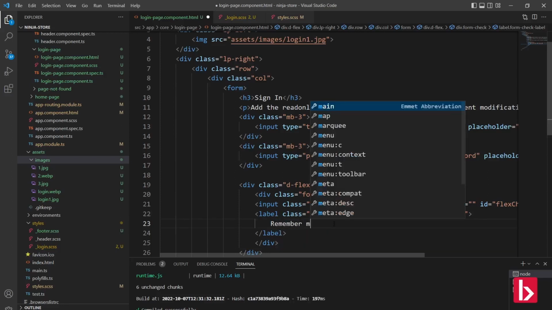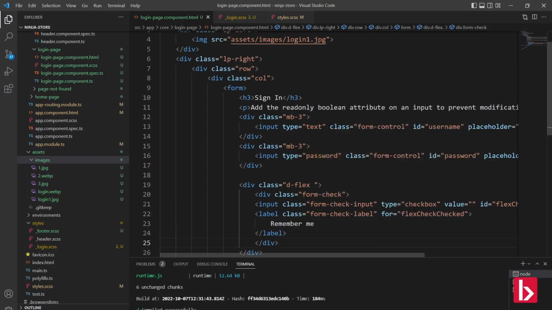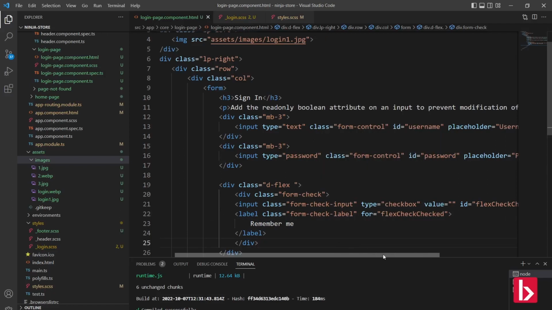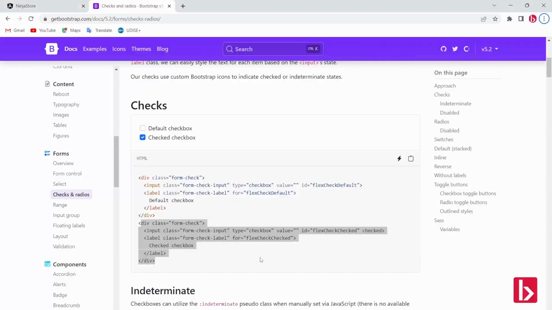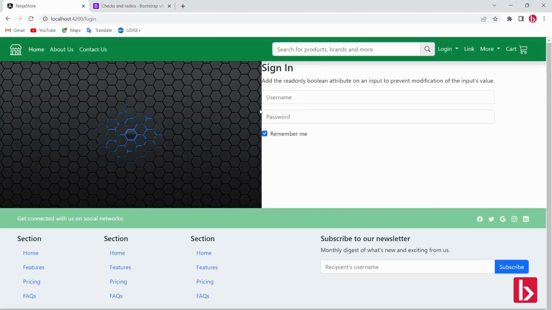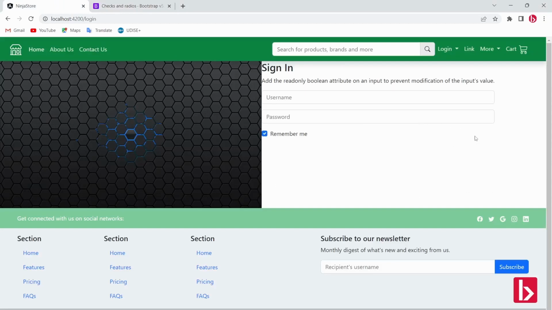And these IDs and other things you change according to your need. So save this one. You see the remember me checkbox has come, and on the right side there will be a forgot password button.